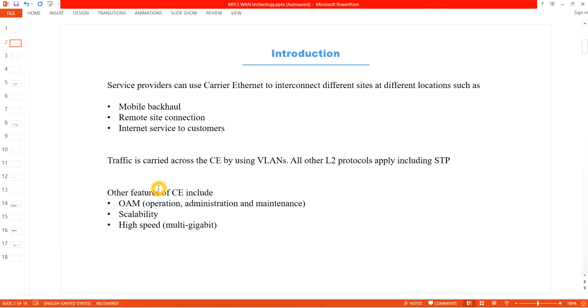Normally it is compared with an IP network. An IP network is very easy to troubleshoot. You can use utilities like ping and traceroute to locate the fault and also test reachability. We have similar functions in carrier Ethernet, and they are part of the OAM.